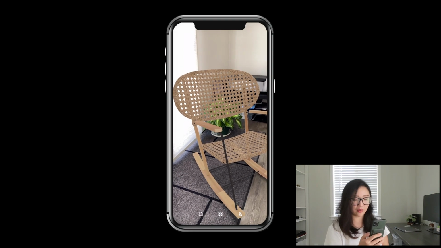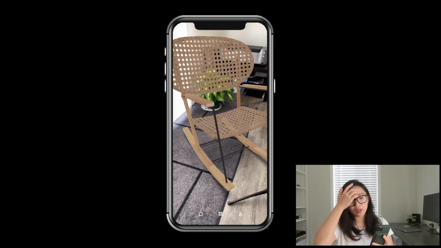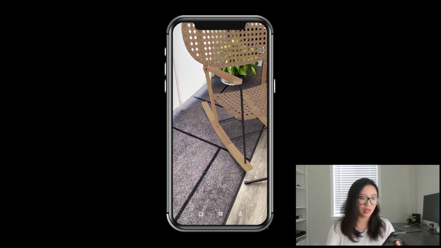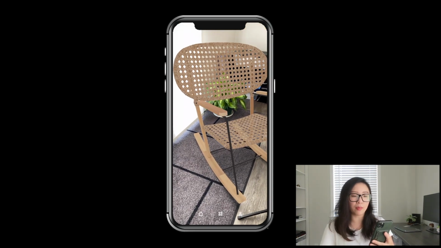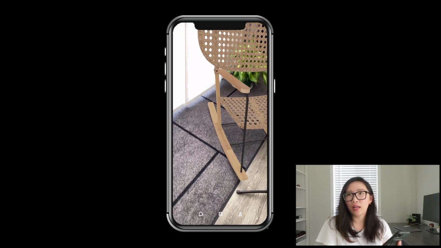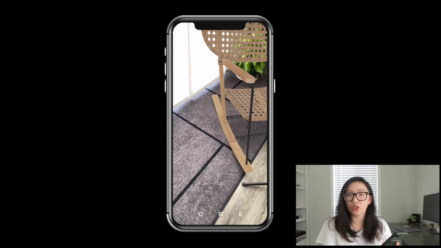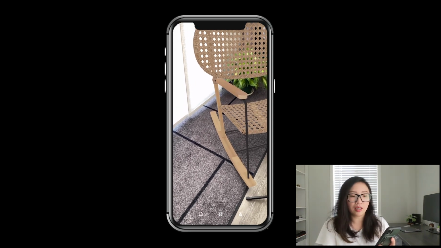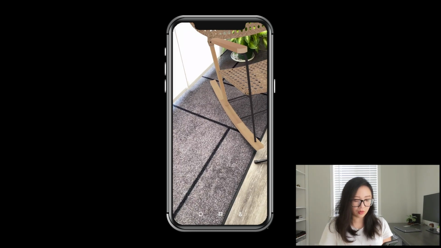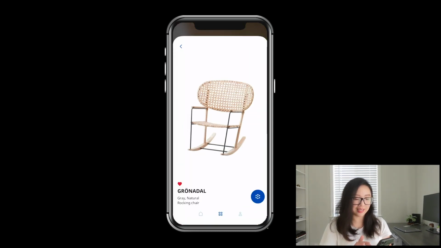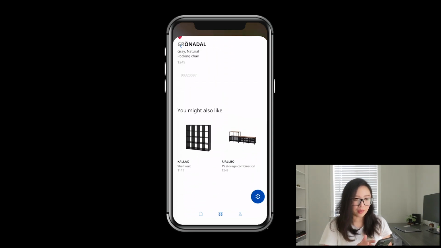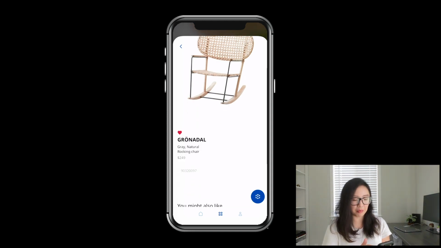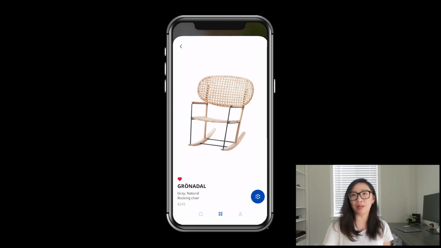So yeah, from the business point of view, maybe the app is in an early testing stage to get user feedback, but eventually I think it makes a lot of sense for IKEA to tie this app directly with the shopping experience. So once the user sees something they like, they can easily purchase it online. From what I see here, if I really like this chair, it doesn't look like I can put it in a shopping cart. So what I will have to do is probably take note of the name and the item number and try to find it again from the IKEA store.